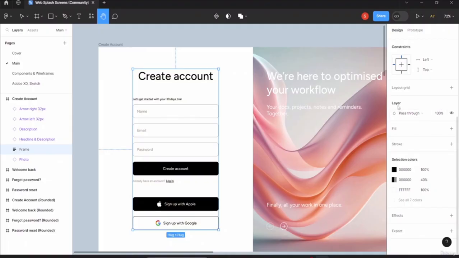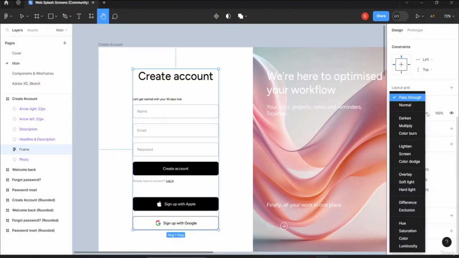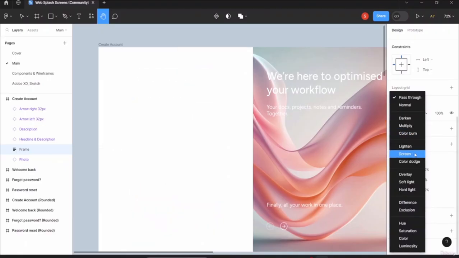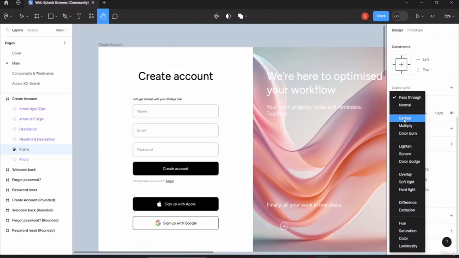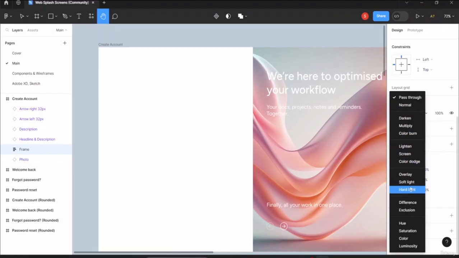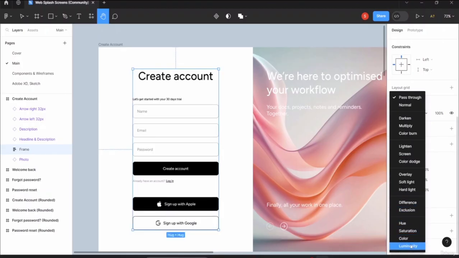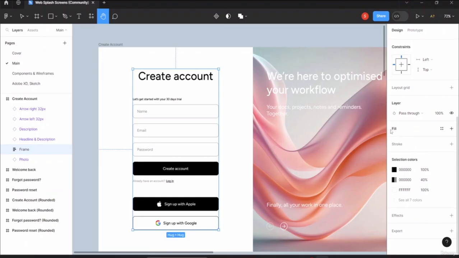And I also do have the layer option. What kind of layer do I want? Here I do have different kinds of layers. As you can see, this is just giving me a preview of what all I have. Suppose I do have 2 or 3 layers here. So once I put one layer above another, how I want it to look, I will be showing you guys all that well. And I can also select the fill, meaning the color.